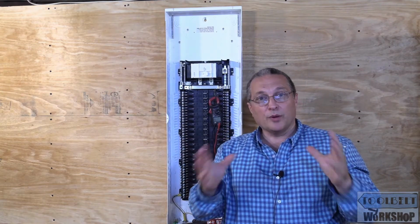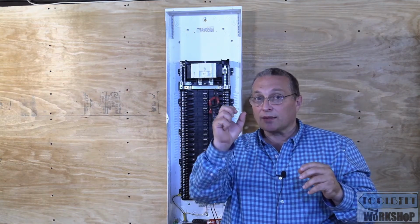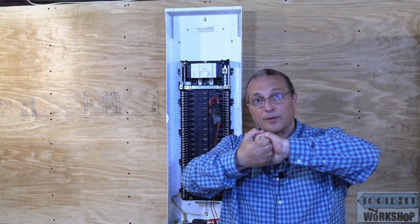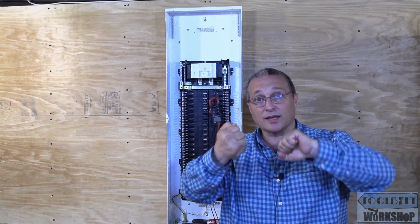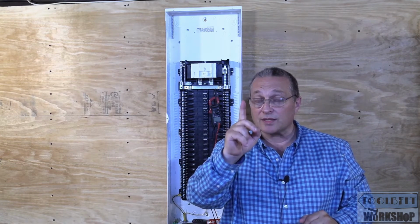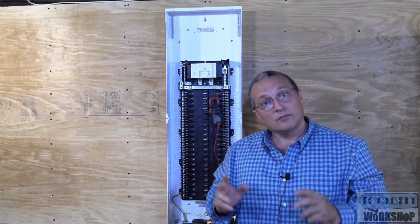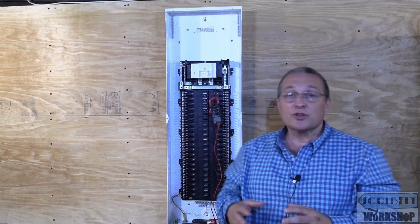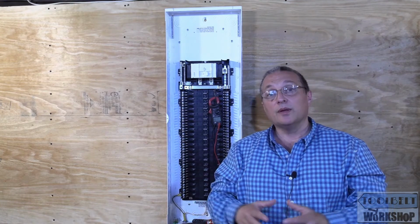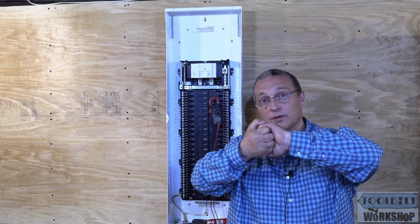So again, if you open up a sub panel or you open up a receptacle, if you see that ground and neutral bonded there together, that's a bad thing. You need to disconnect them, because again, the only place where that can be bonded is in the first point of disconnect. Again, if this was the primary panel, we'd have our bonding jumper and that'd be fine. But this is being demonstrated as a sub panel. So outside the building, there would be a disconnect, and that's where we bond the neutral and the ground together.